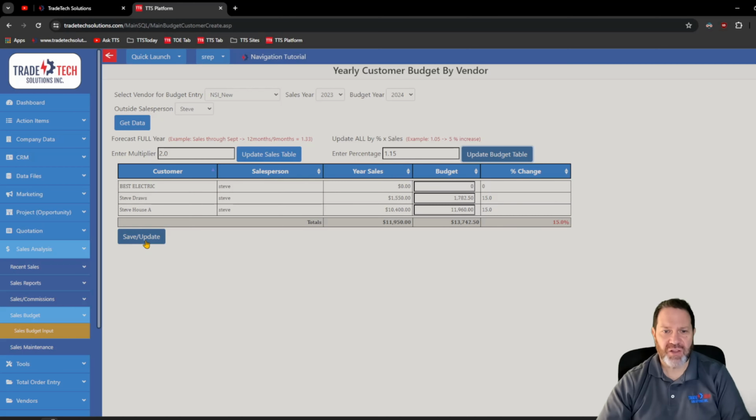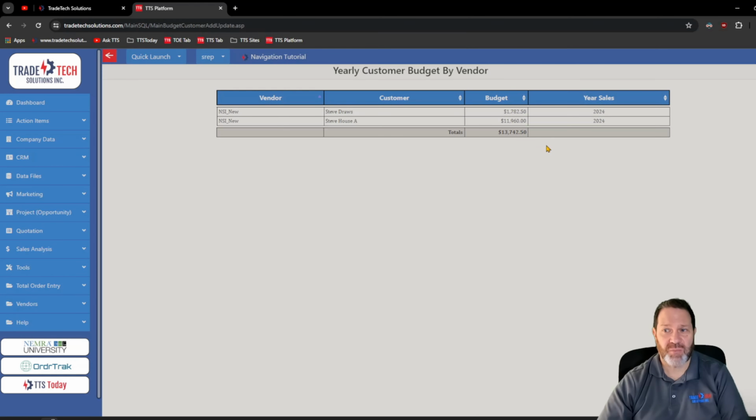And until I click Save Update, you can make changes to this, and you can make changes afterwards. Again, it's just making saves to this budget table. So I'm going to do Save and Update. It will give you a summary of what I just did. So notice it dropped off that $0 amount. We're not concerned with that one. And it's showing me what the budget's going to be. So the next step is heading over to the reports under Sales Analysis and taking a look at reports for that particular budget.